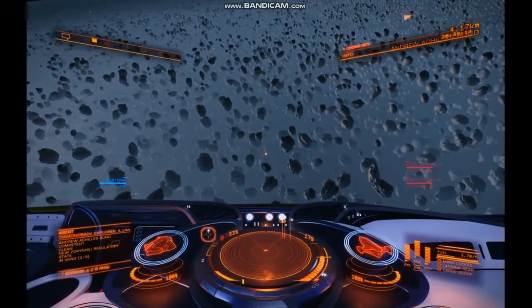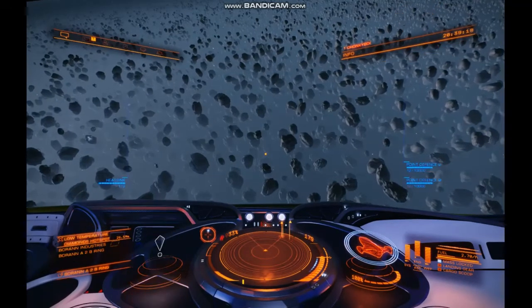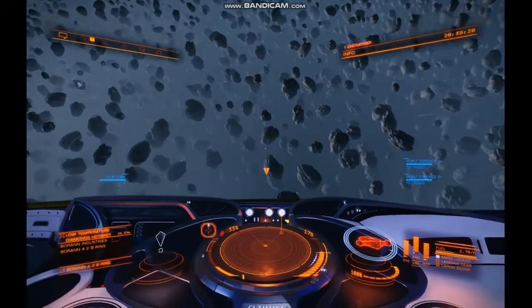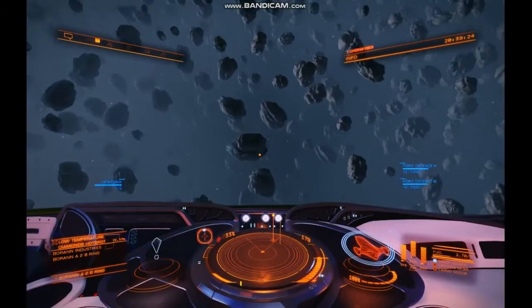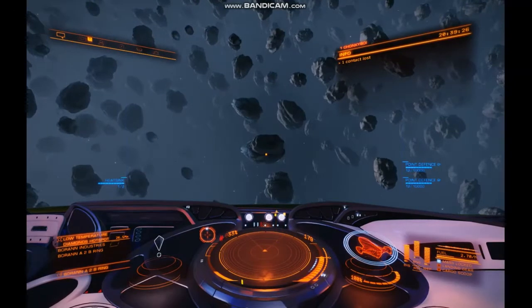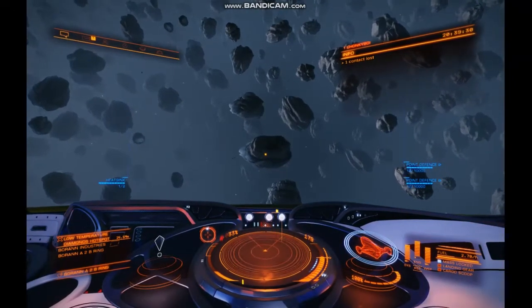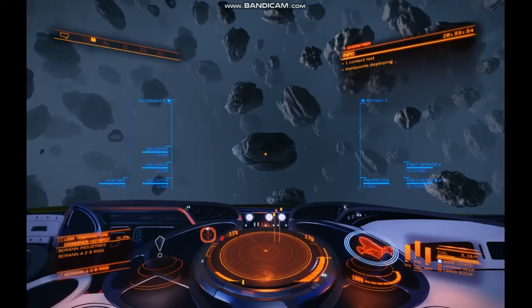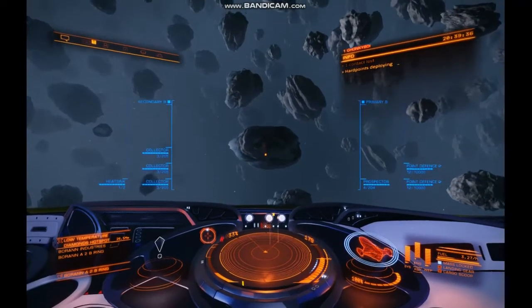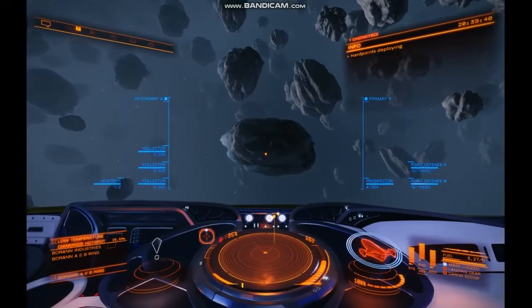So let's drop in and let's shoot a few rocks. So the method I use is that you go for the rocks that are hardly moving or not moving at all, because your limpets are fragile. If you're not careful, let's deploy. If you're not careful, the rocks will bat your limpets around, and then you're going to be using up a lot of limpets.